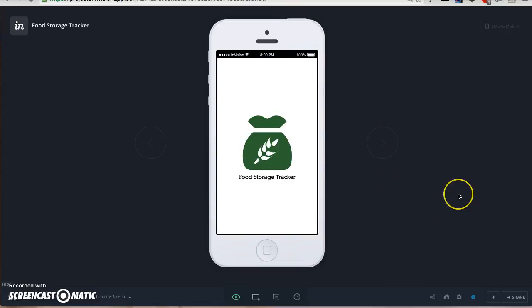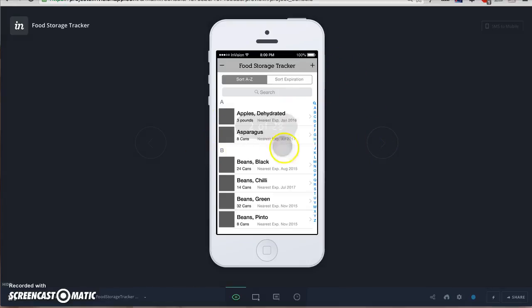Okay, so this is the final interactive app mock-up. This is the loading page, and it just moves on to the inventory list. The way this is set up, there's this quick A to Z that, as they scroll through, or they can click on that area and it would automatically take them to that region. That's kind of like how the iTunes library works.